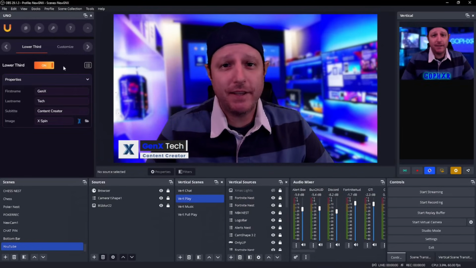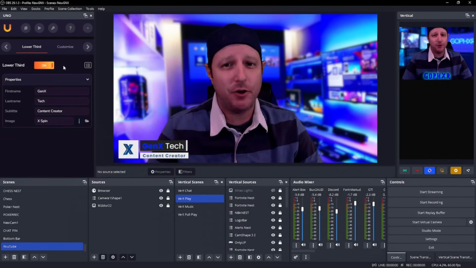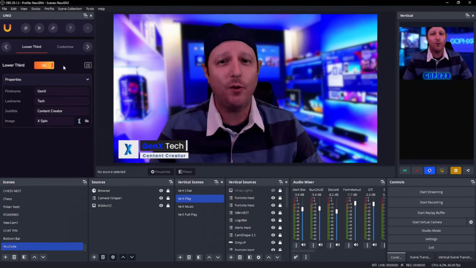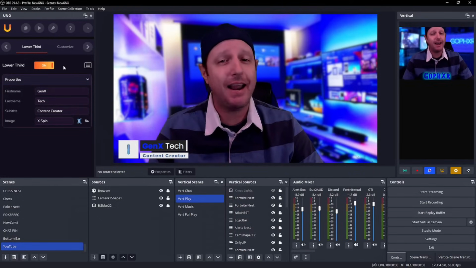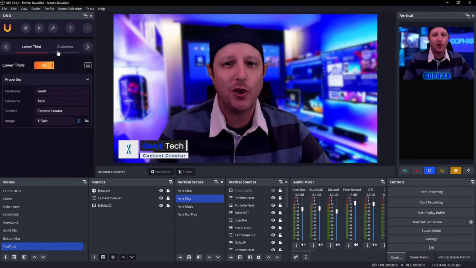So now you don't have to go back to overlays.uno to control your overlay. Now I said it had two features. The second feature is that you could take that overlay link and you could send it to your friend and they can control your overlay while you're streaming remotely from anywhere. That's right, you can have somebody control your streams remotely using that control URL.